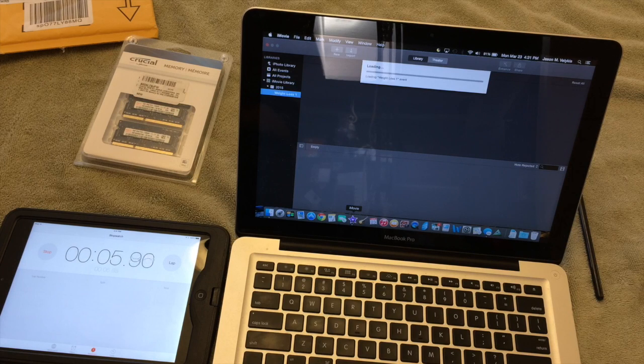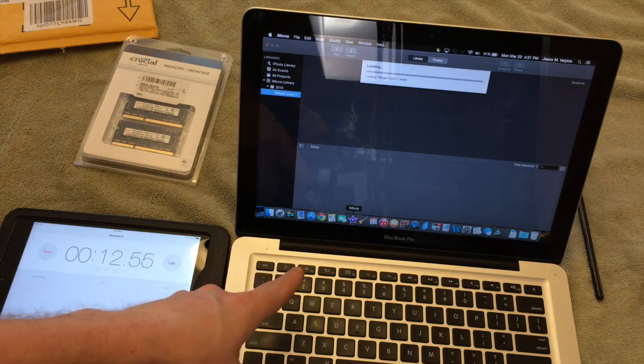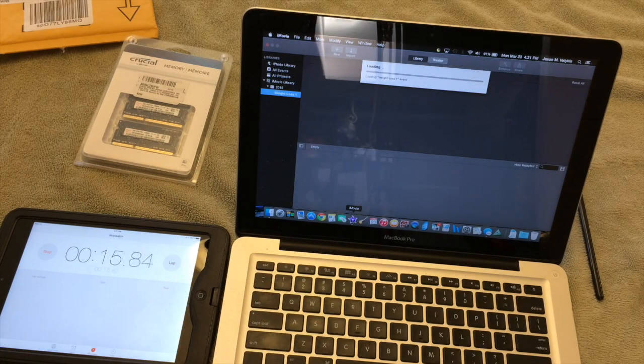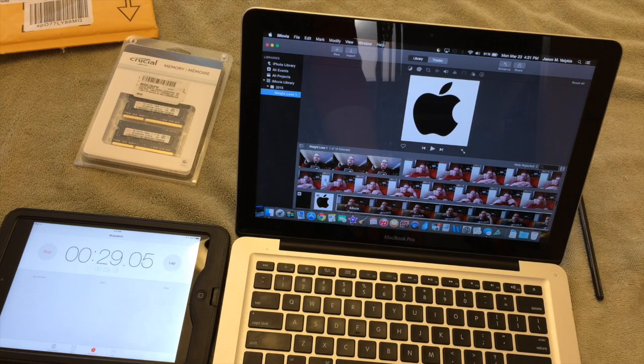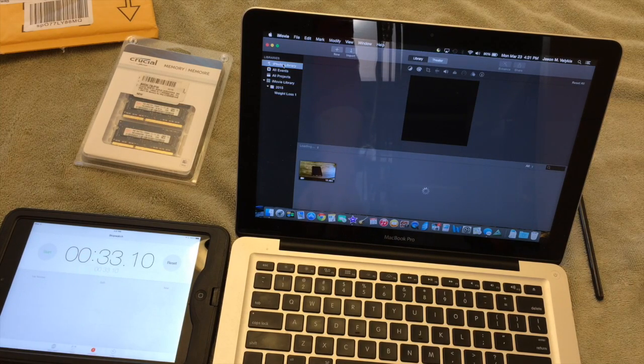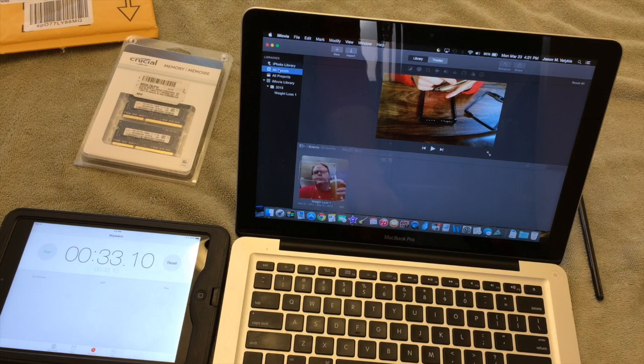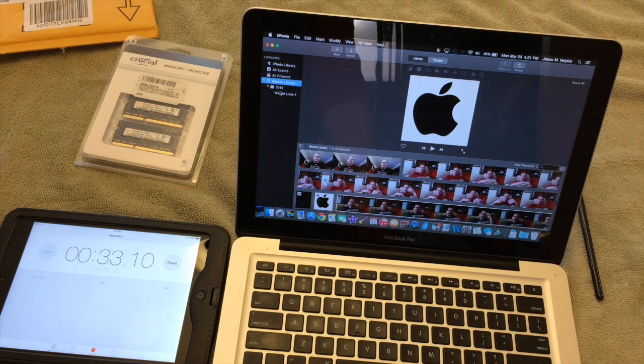Wow, so iMovie definitely came up a lot quicker than it was coming up before. Usually what it does is it'll bounce for about 30 seconds, then it'll stop bouncing, and then this window actually takes about a minute to come up completely. Then it takes another 25 to 30 seconds for it to become usable. So right now what it's doing is loading all the content, okay? And now we are pretty much at a usable state. As you can see, that took about 30 seconds. I lagged on hitting the button there. But that took about 30 seconds. So we just shaved a minute off of the startup time of iMovie from what it was before. That is an extreme difference to me. I'm pretty happy about that, definitely.